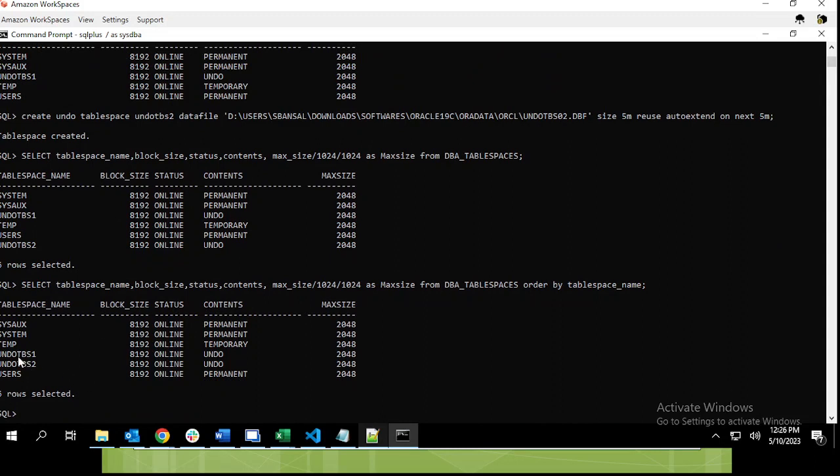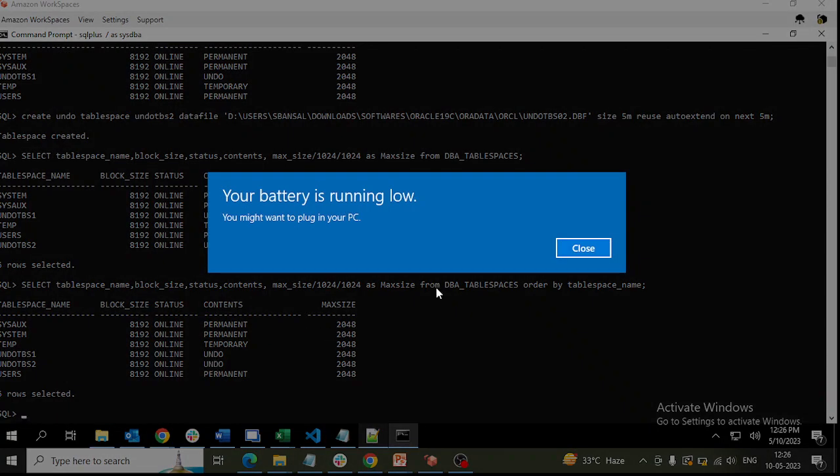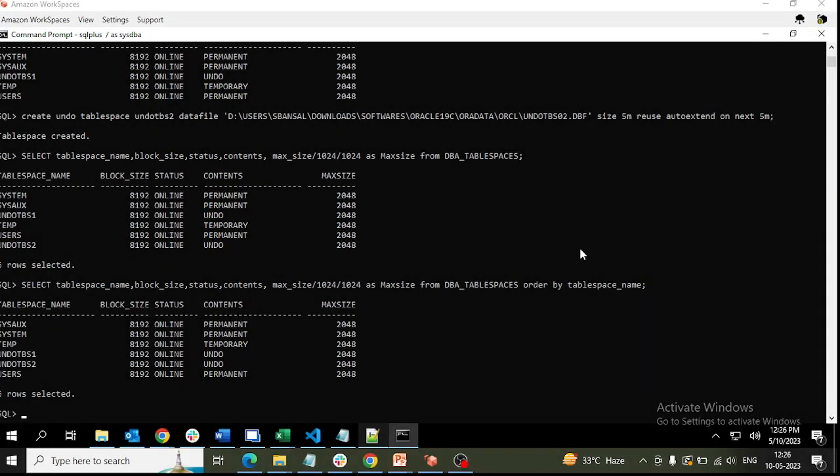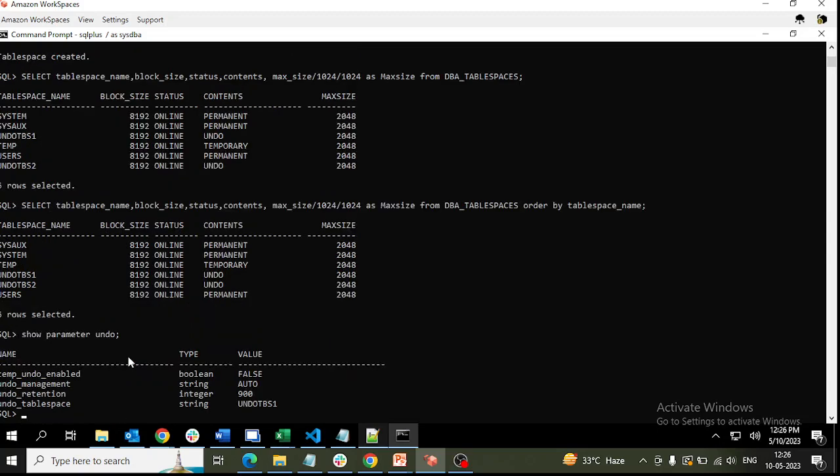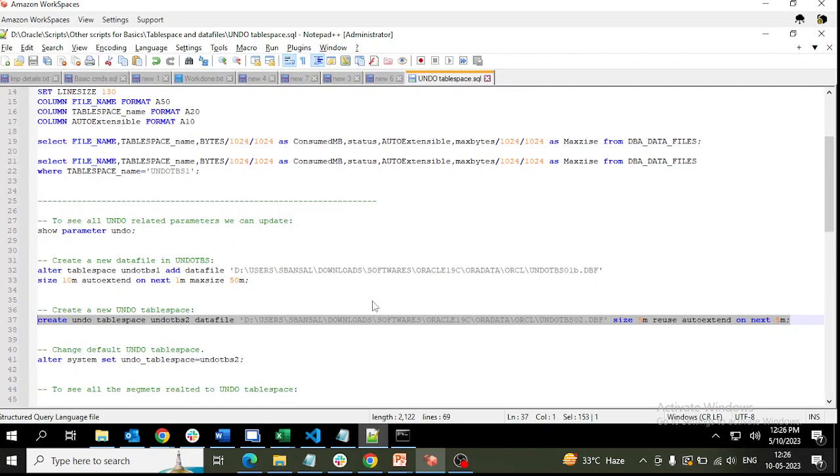You see, for managing undo data you will see two tablespaces, but which one is default? You will see here, show parameter undo. You see undo tbs1 is the default tablespace right now, but we can change it as well.